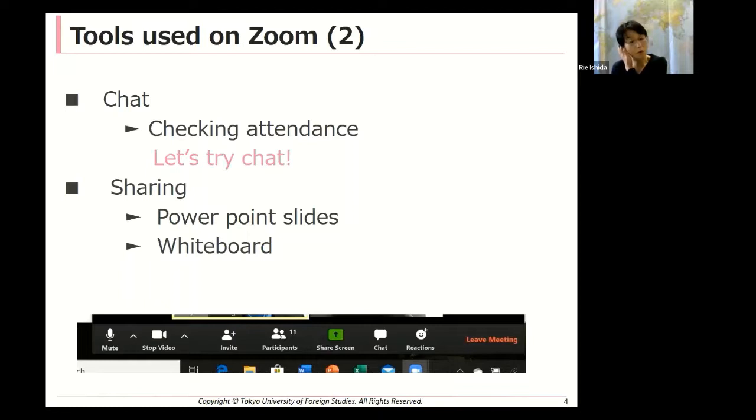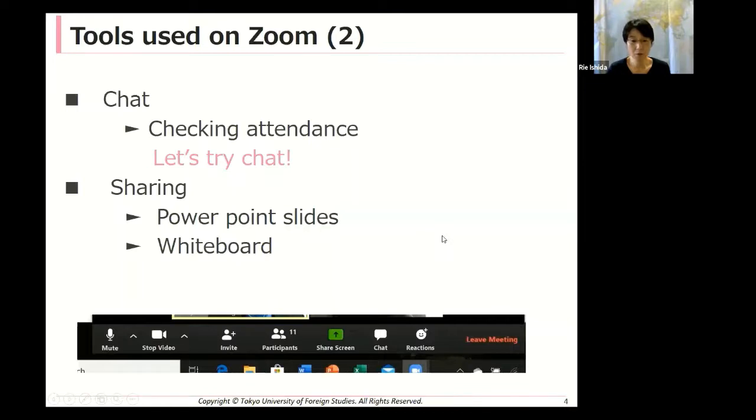So at this moment, I would like you to type in one piece of information for me. Please type in what kind of device you are using today, whether it's a laptop, iPad, or smartphone. As for today's session, I have made this chat not an open one. The answers will only come to me so that you don't need to worry about what you're typing in. I'm the only one who can check this, okay? So please type in what kind of device you are using today. Okay, thank you.